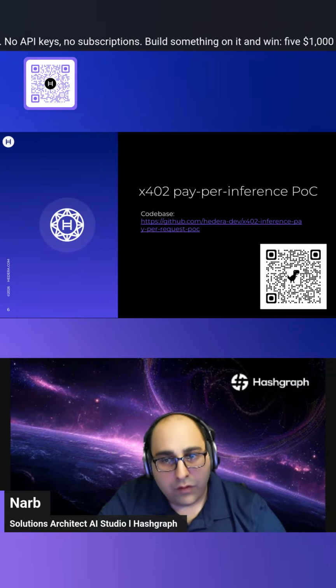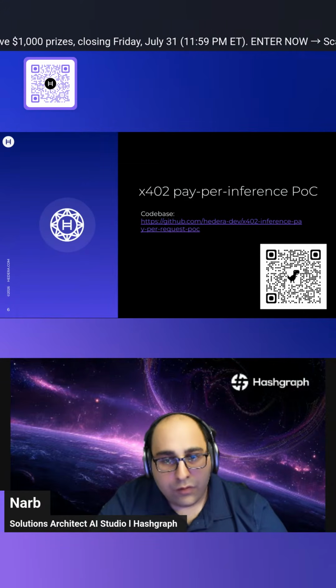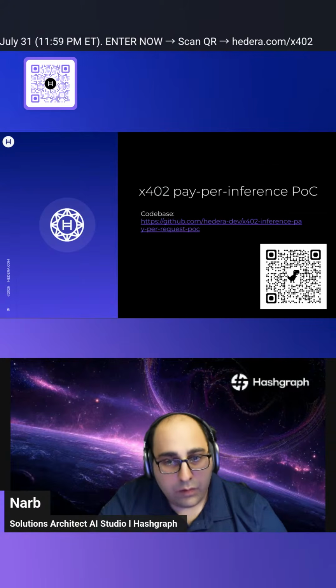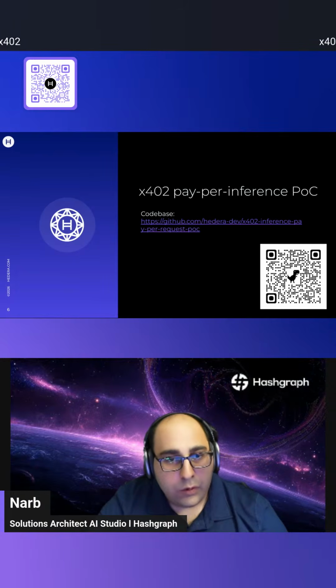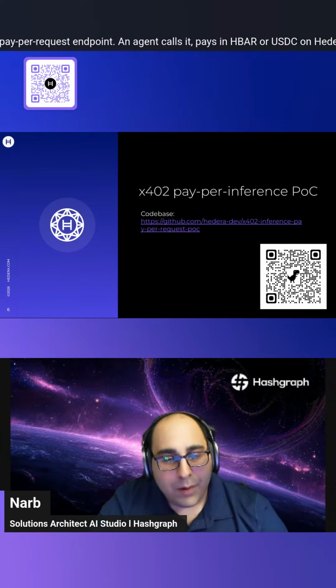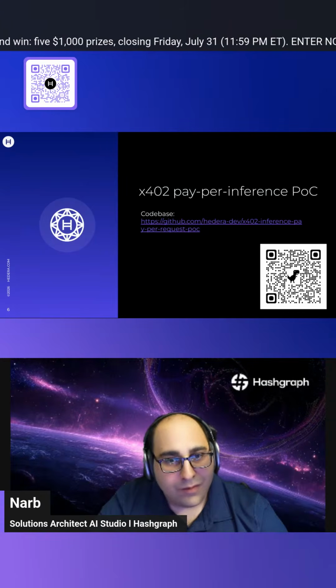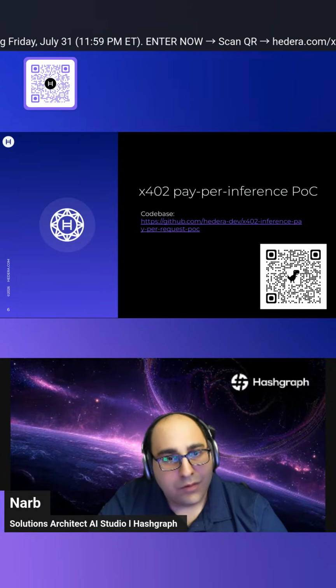That was the demonstration in a nutshell. I encourage you to visit the POC repo, download it for yourself, and get it working at the very least on testnet, so you can have something to play with. Go modify it, go change the resource server to whatever your heart desires. I am really excited for the potential for x402 and some of these other protocols as well. This just proves that Hedera is indeed ready to enter this space, and I'm excited to see what all you builders start to build with us.